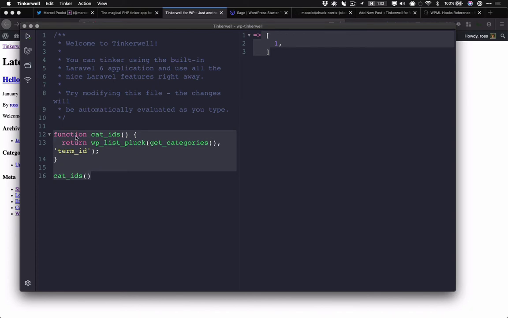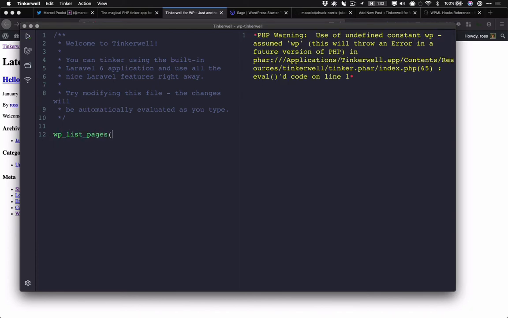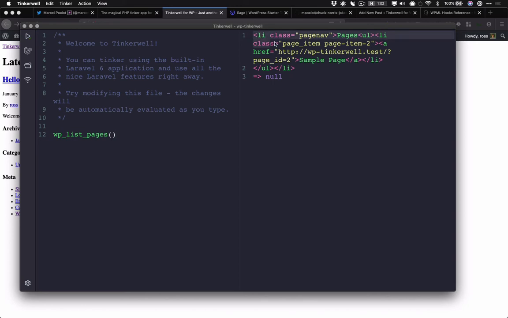So a place where I was doing this last week was with wp_list_pages, which gives you back an HTML list of the pages in your system. And there's various different parameters that you can pass to this. So you may, for example, want to change the title, which has changed this text at the very top to "all the things". Or maybe you want to delete the title altogether. And this is really handy because I can just modify these parameters and see in real time pretty much what the effect of that change is on the output that I'm getting. And then once I'm done, I can copy that code back into my plugin or my theme or whatever I'm creating.